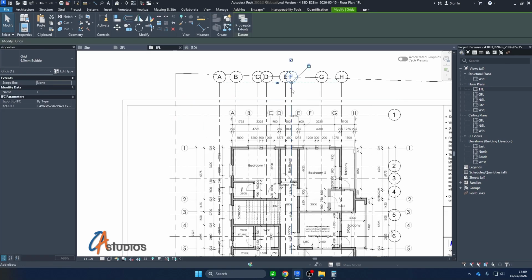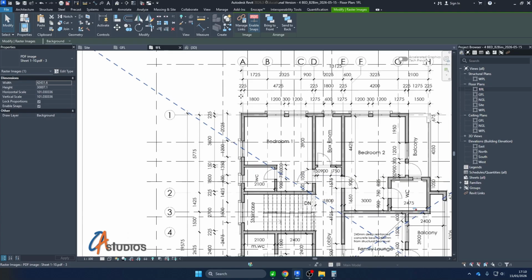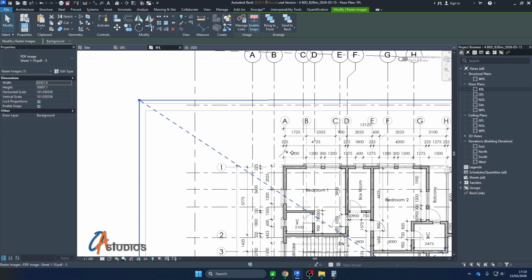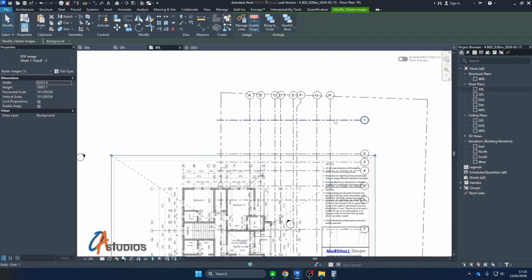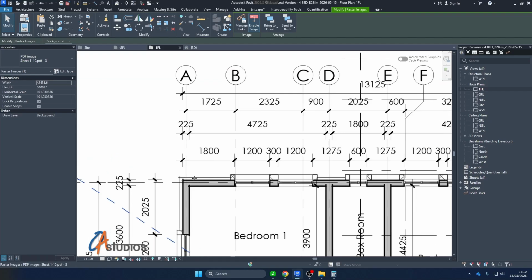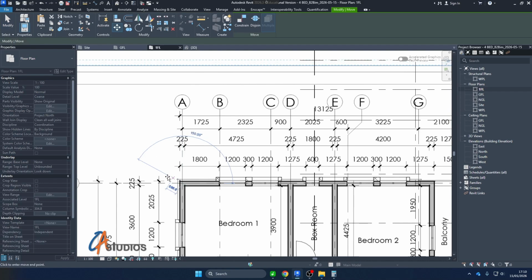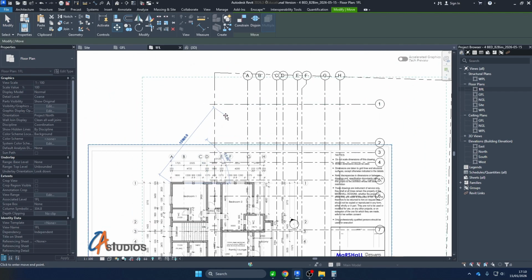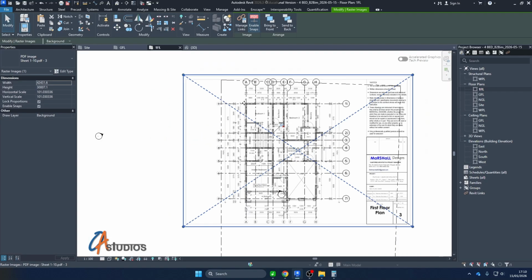We have them aligned, so we can move this to where grid 1 and A intersect. We can move this intersection to that point and begin to trace our drawings from there, which is this.